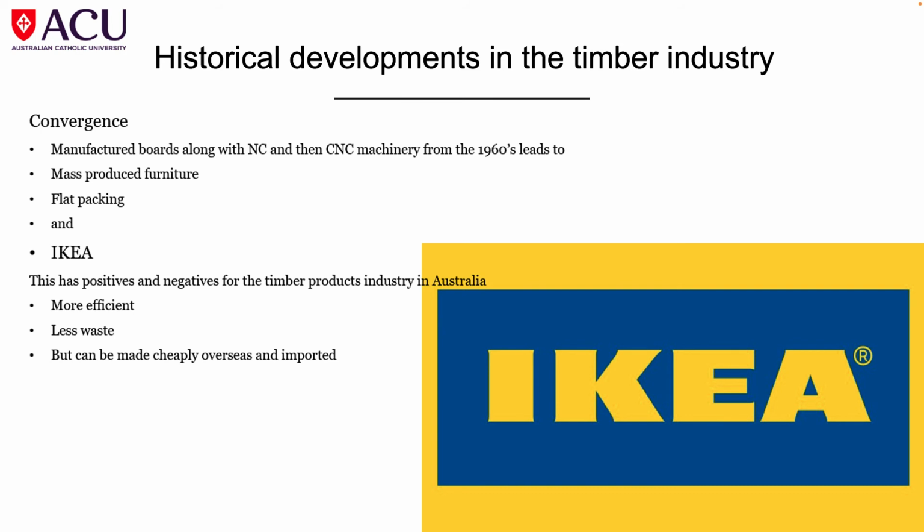But the big problem is it can be made cheaply overseas and imported. And that's really the reality in Australia, that there is some flat packing manufacturing that happens in Australia. It's a little bit more bespoke, I suppose. Things like built-in wardrobes, kitchens, where they actually have to fit into particular spaces. Obviously, it makes sense for those sorts of processes to be done not only in Australia but relatively locally.